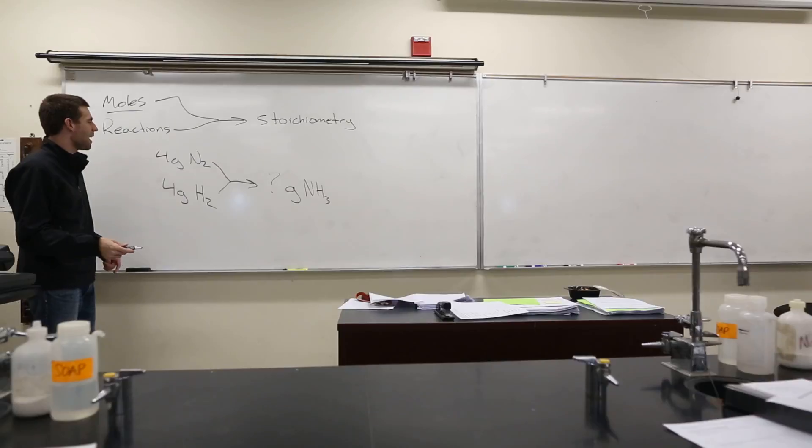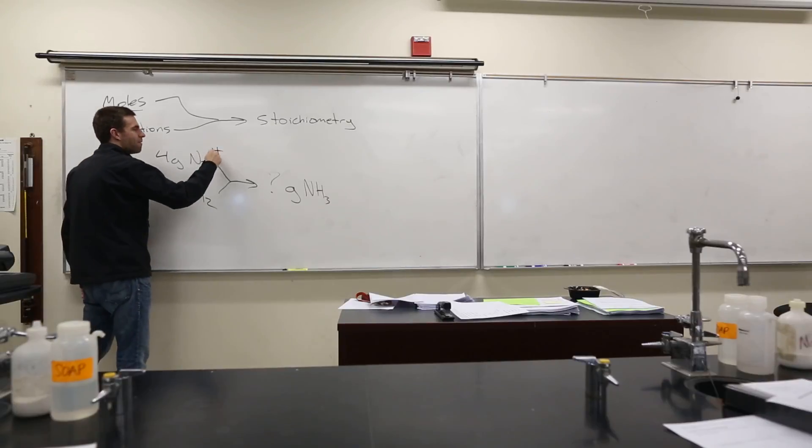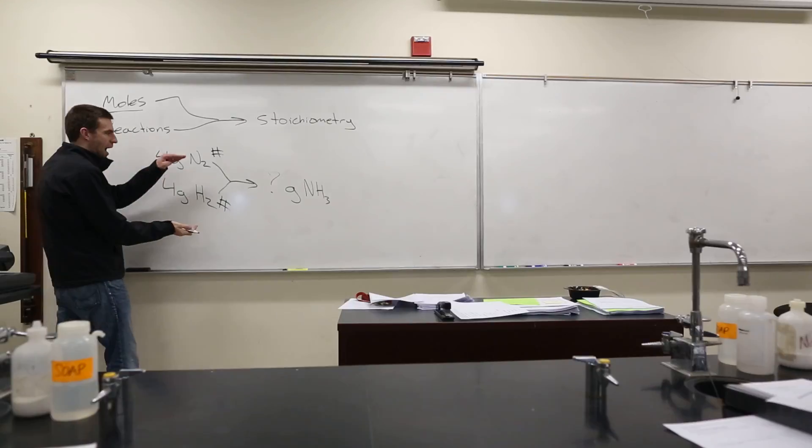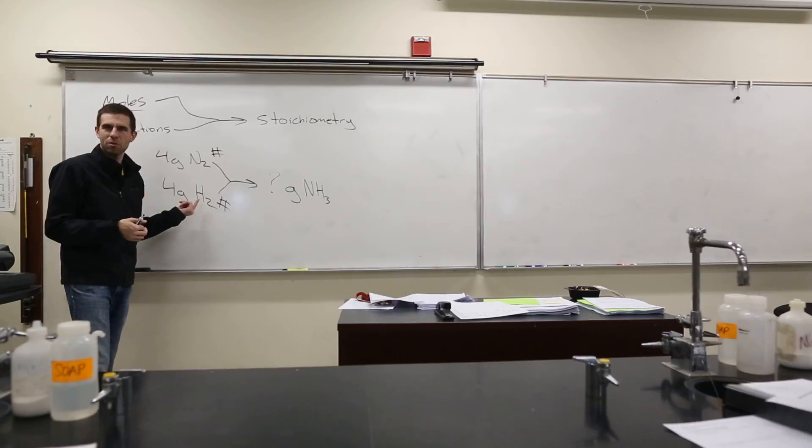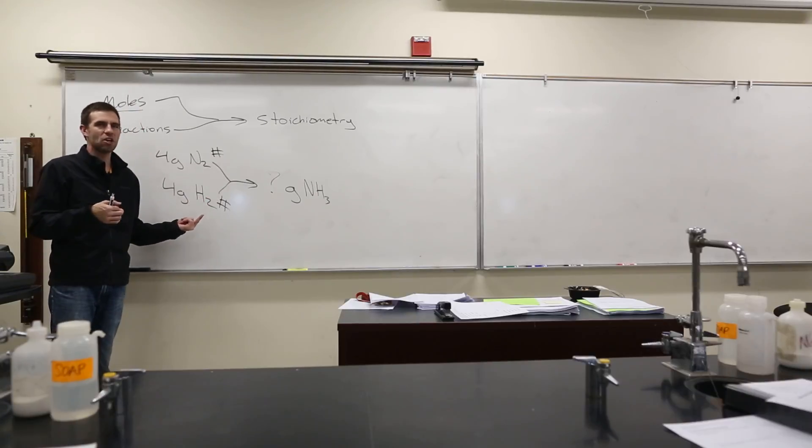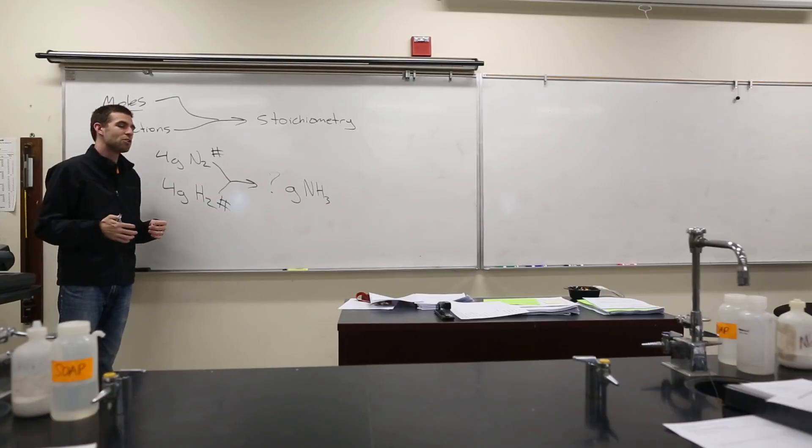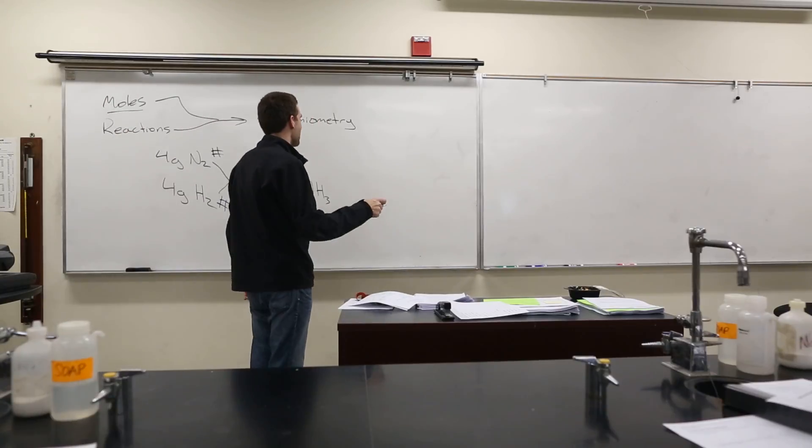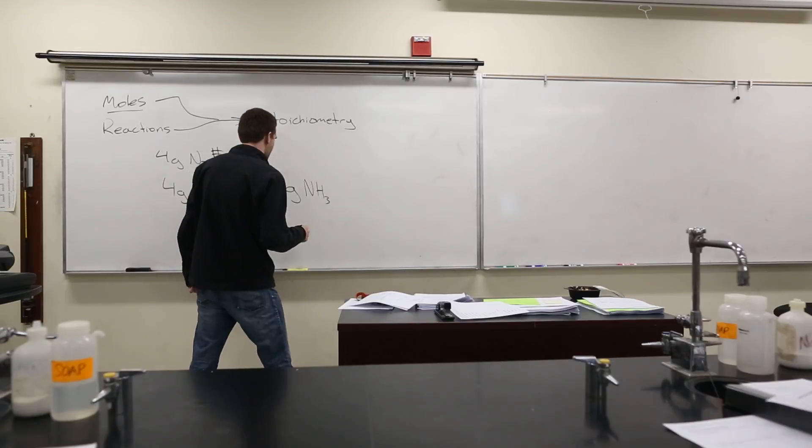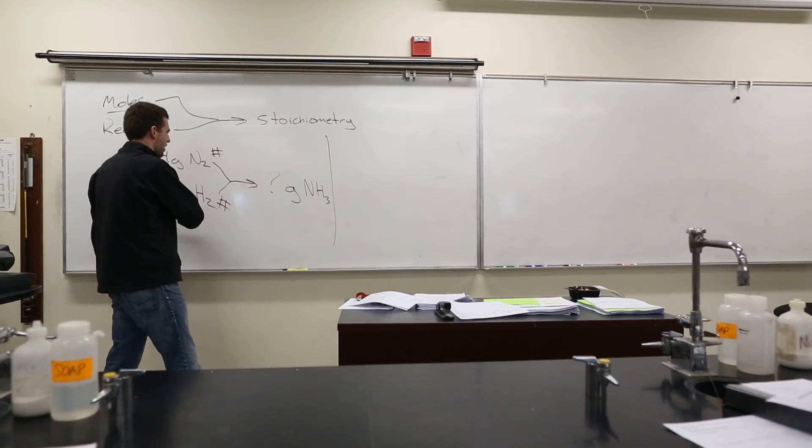Then we're going to say, if I know how many of these I have and I know how many of these I have, how many do I pair? Right, trucks and trailers, it's one truck and one trailer. But chemistry isn't always that simple, right? It's not always a one-to-one ratio. It might be different ratios. So the first thing we're going to do is look at a chemical reaction that I've already balanced for you, okay? And it's this actual reaction right here.